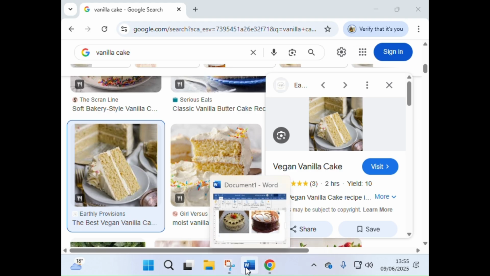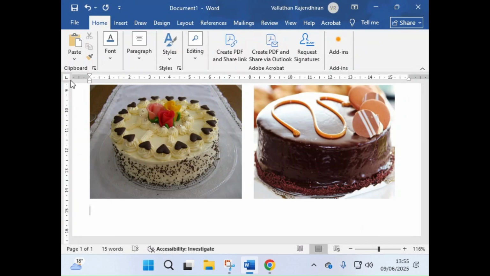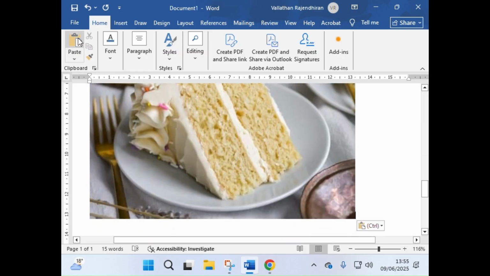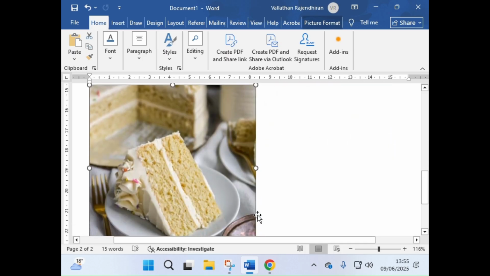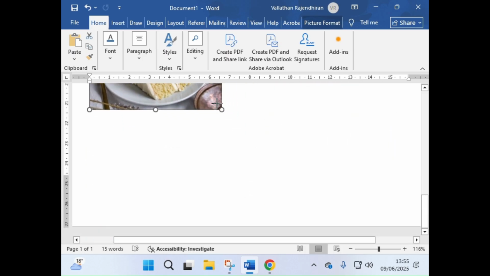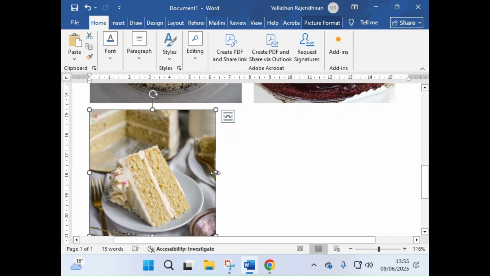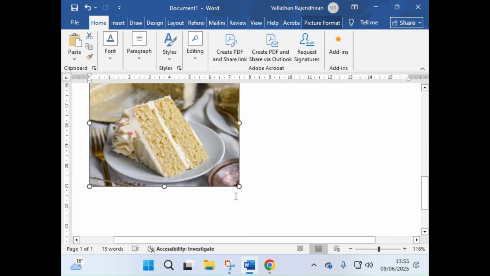So I click on the Word, and I just click paste. There are two options here, top and bottom. You click on the top one. Always try with the top one first. If the top one doesn't paste, then you can try with the bottom one. Okay, so I click on the picture. I can go to the corner and make it the same size as the previous picture, somewhat similar size, not the same, I think similar size. Okay. Now I want to add another picture of chocolate.